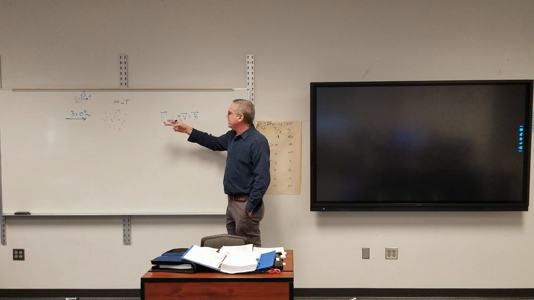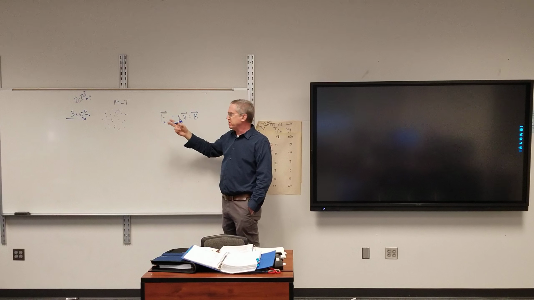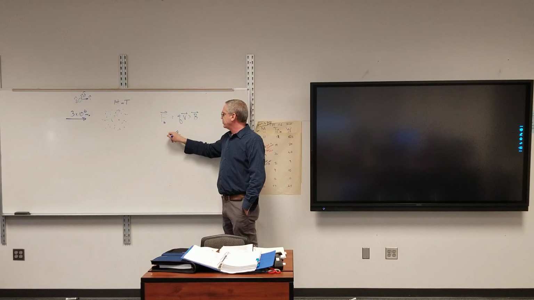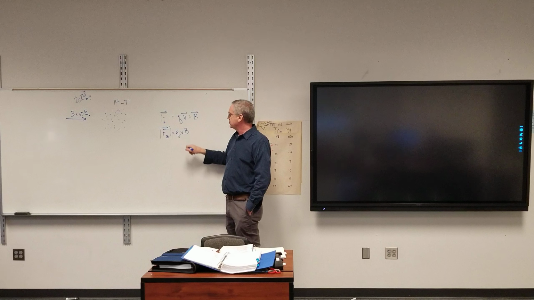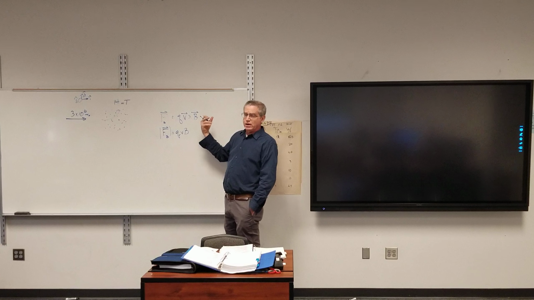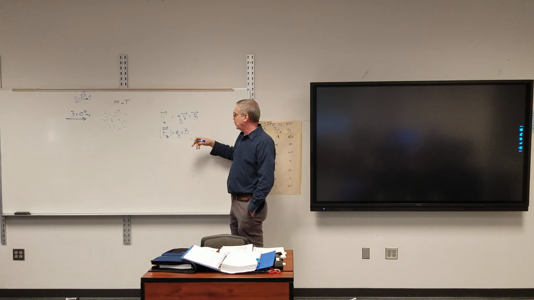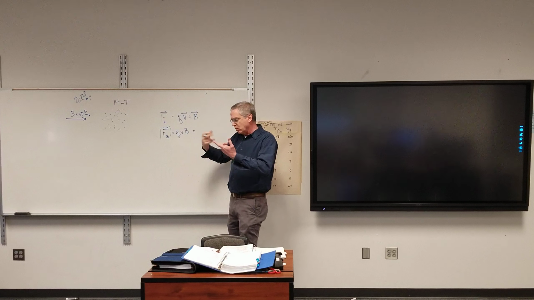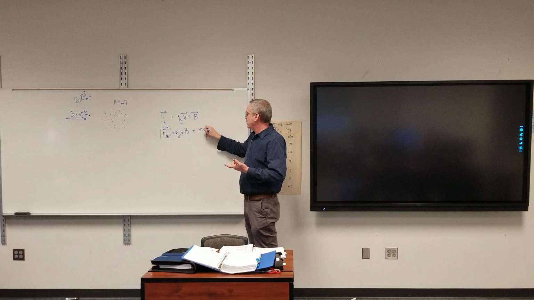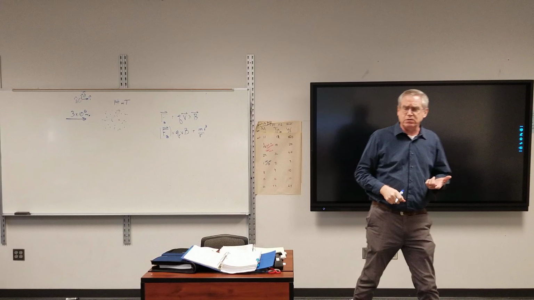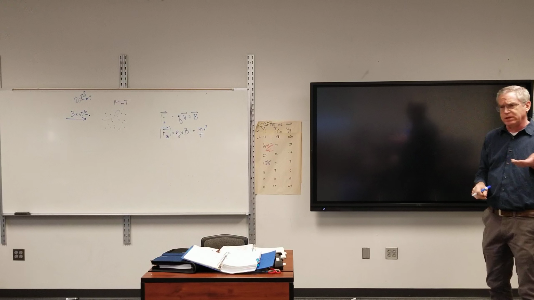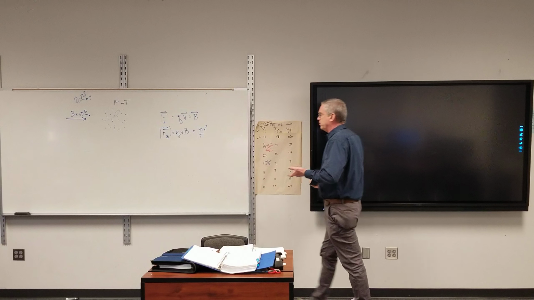Since the velocity and the magnetic field are perpendicular to each other, the magnitude of this force is just qvB. Technically, that's sine of theta, but theta is 90 degrees, so sine would be equal to 1. And because it's a circular orbit, that's going to be equal to mv squared over r. The speed is not going to change because the force acting on it is perpendicular to the motion, so the speed will stay constant.